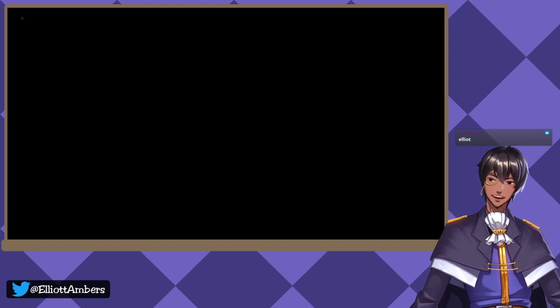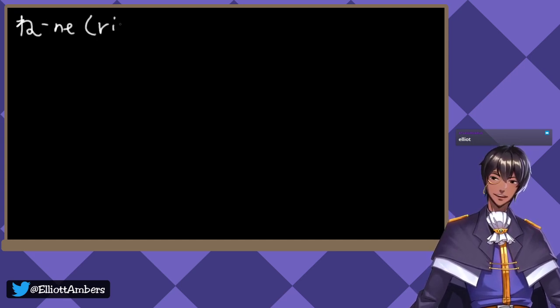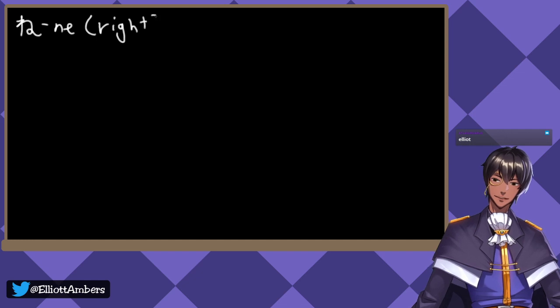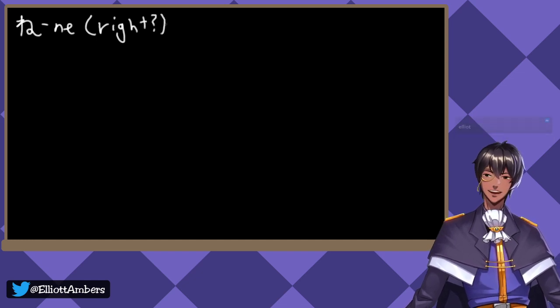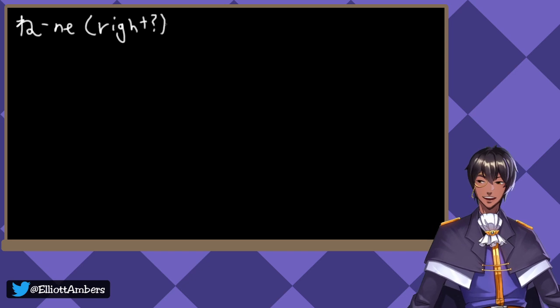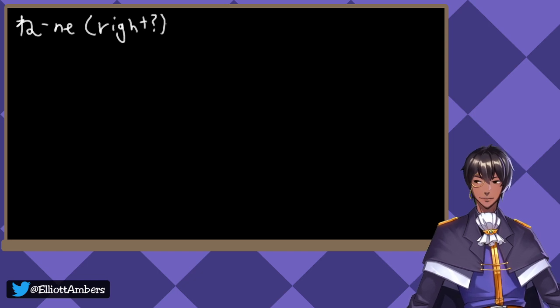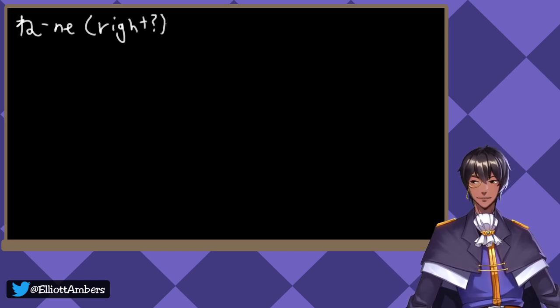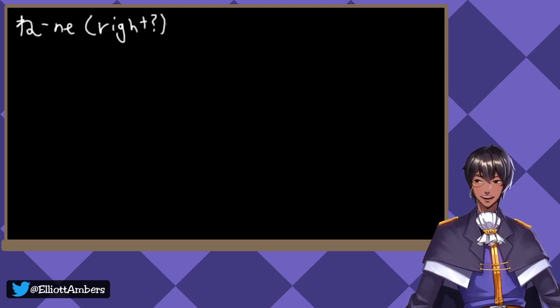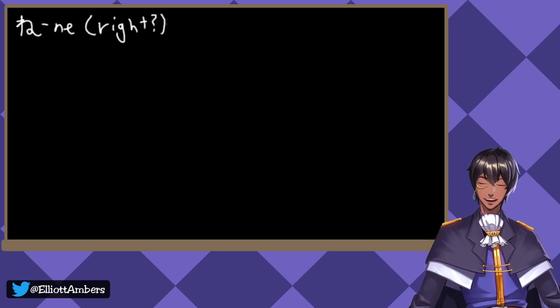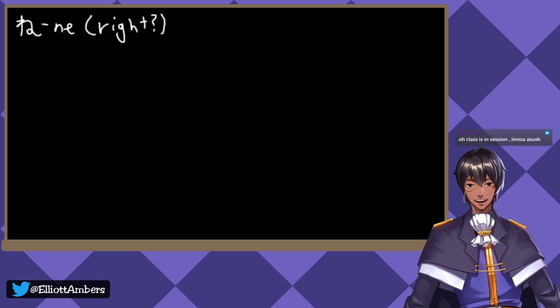So the first one is, this is going to be sentence enders now. Ne. Or, right? So the only sentence ender we've talked about so far, aside from this, is ka. And we know that ka, when we end a sentence with, let's say, nanji desu ka? We're asking, what time is it?